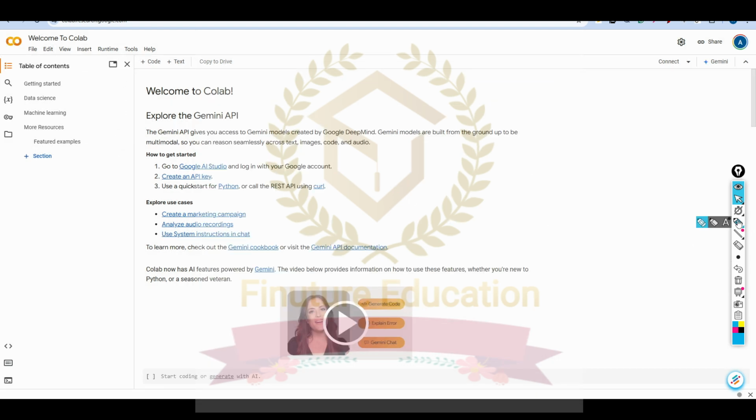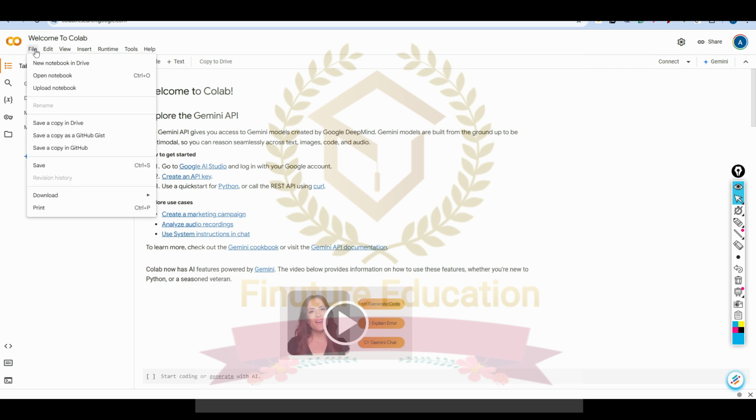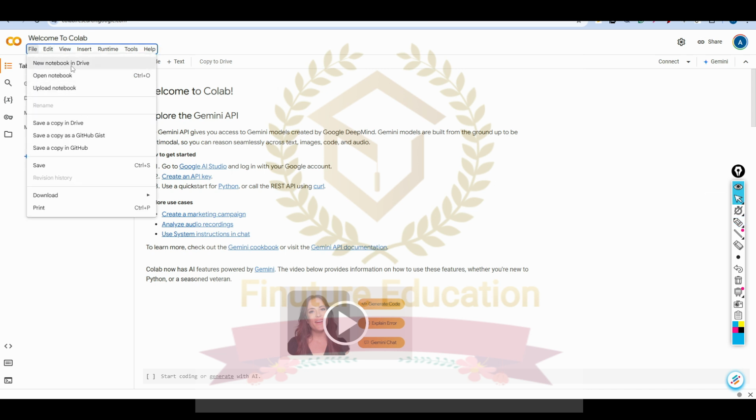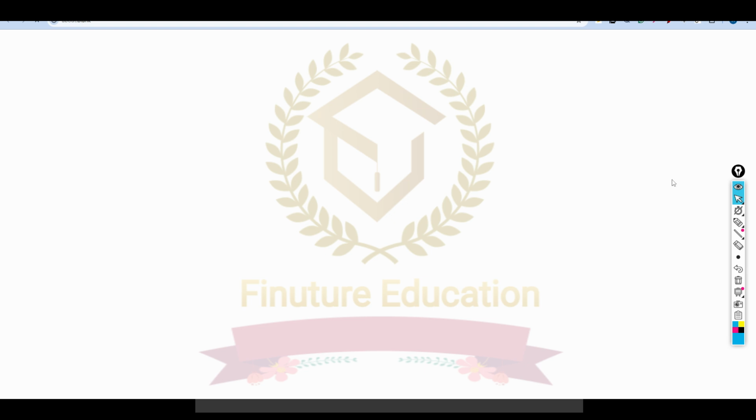You have to go into the File menu so that you can create a new notebook for the coding purpose. There you have the option either to upload an existing notebook, or to open a new notebook. So I'm going to open a new notebook. I'll click on that, and it is now opening the new notebook for me.